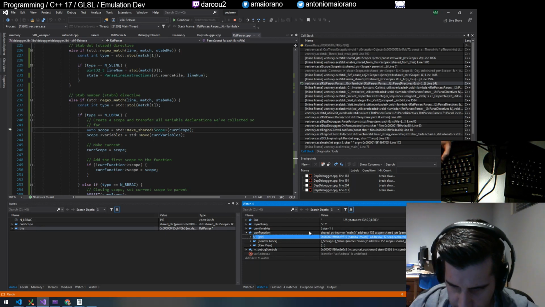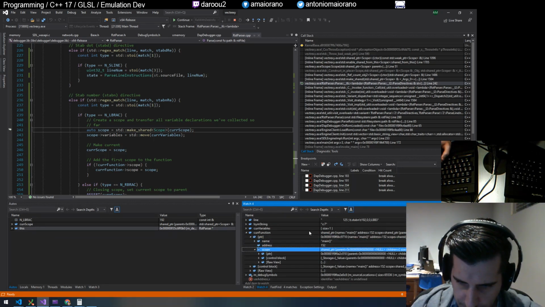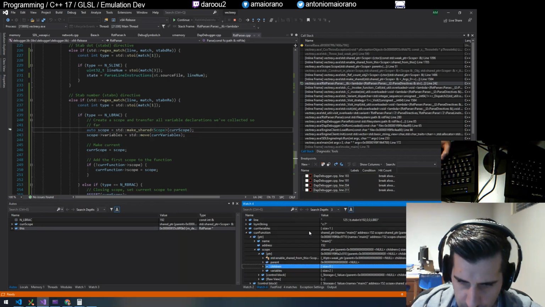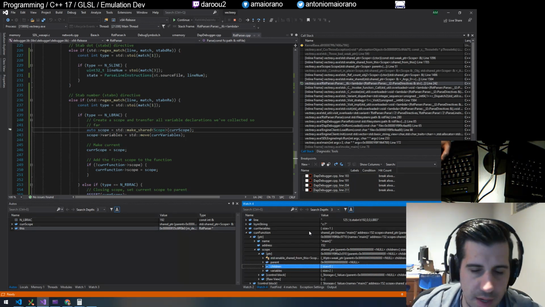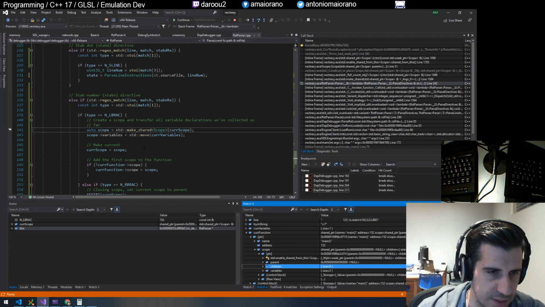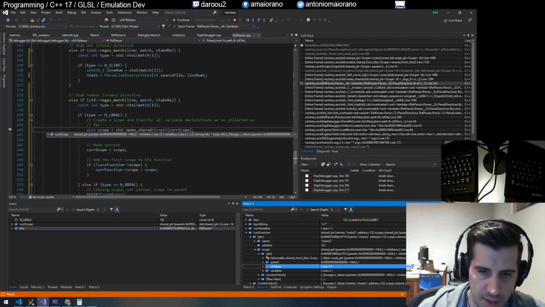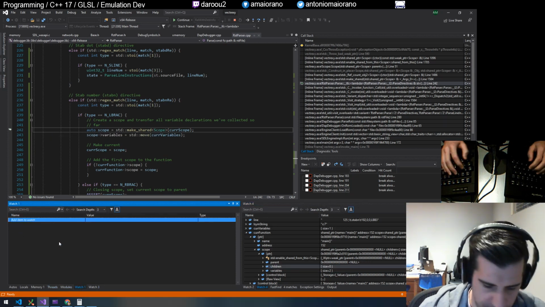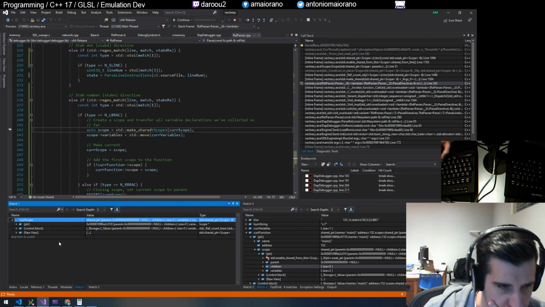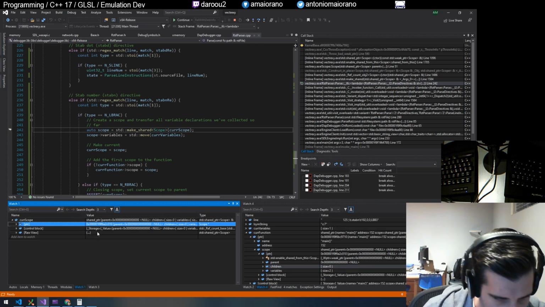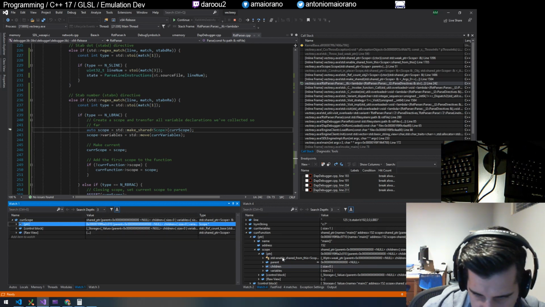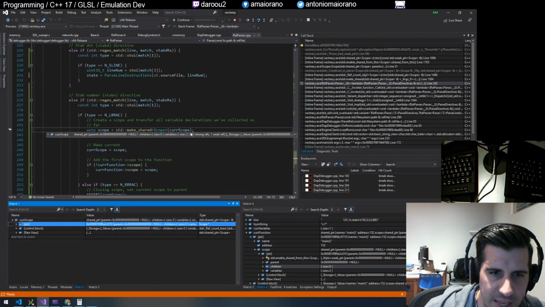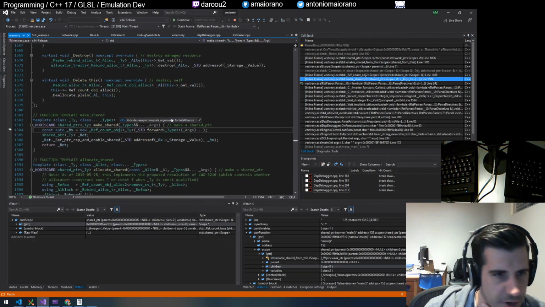So I have a function here. It has a scope with two variables in it and no children. Okay, so this is the case of hitting the next scope, right? So this current scope here should refer to the same one that I see in the function. Let me see. Pointer is 2C010. Pointer is 2C, yeah, so it is the same one. So it doesn't like something about my funky code here.